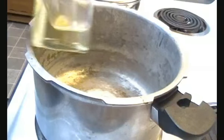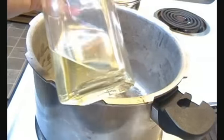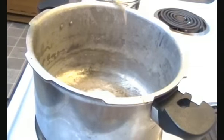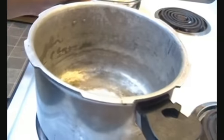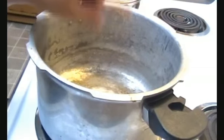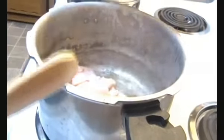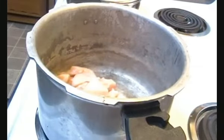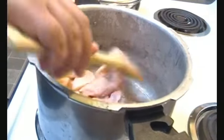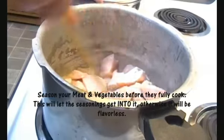You can use olive oil. I'm just using some vegetable oil, and I'm just gonna put that just to cover the bottom. And I got my heat up on high. You can go up to medium high heat, depends on your stove, but I'm just gonna go ahead and throw in the chicken. Okay, I got the chicken breast in there.